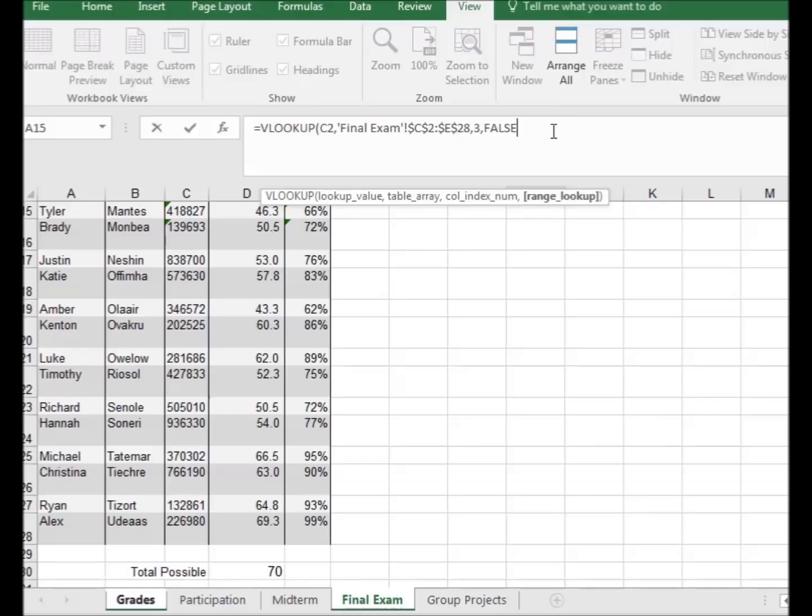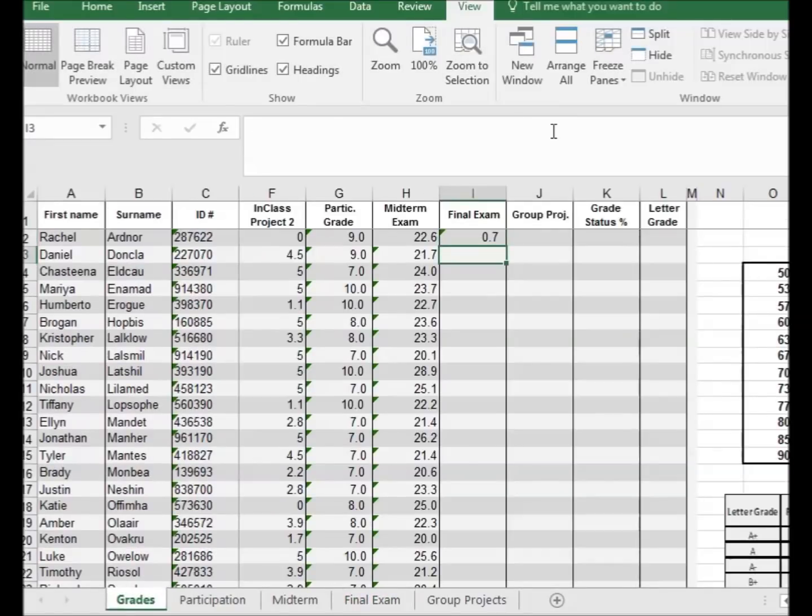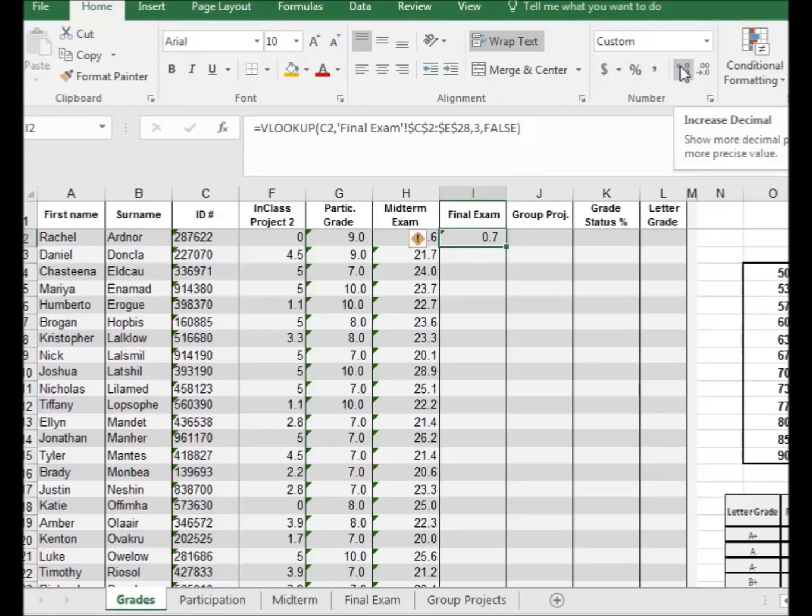That is the VLOOKUP, and if I press enter, I am brought back here, and I see now my final exam. It says 0.7, which if I go check out, that's for Rachel Ardner, and I add more decimal places. There you go. Now you see that in fact it's more detailed than even the 72%.